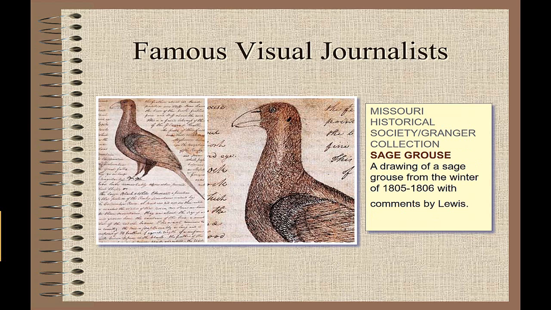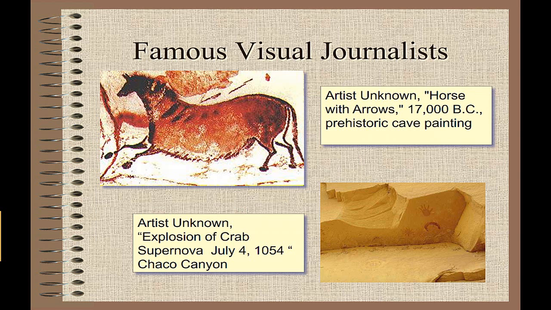And here finally we have a rendition by Lewis. It's heartening to see this because it's about the level of my drawing skills. But here he's sketched sage grouse in his diary to show this kind of bird. No one had seen this before. They came across it. And they in fact discovered hundreds of new animals and plants as they led their expedition through the Midwest all the way to the Pacific Ocean. So again, we have this rendition. We look at this and we go, oh, we know that's a sage grouse.